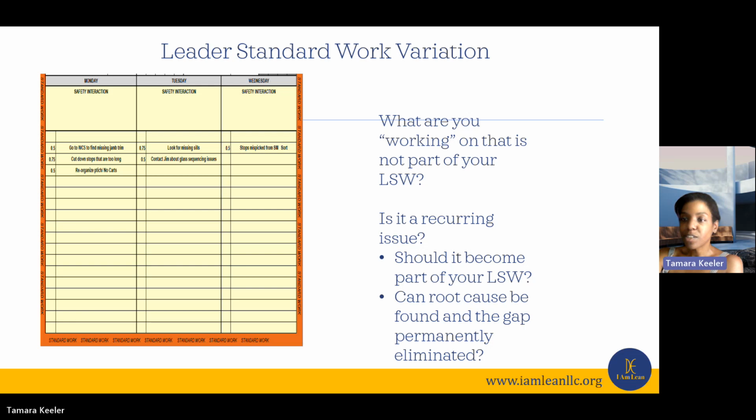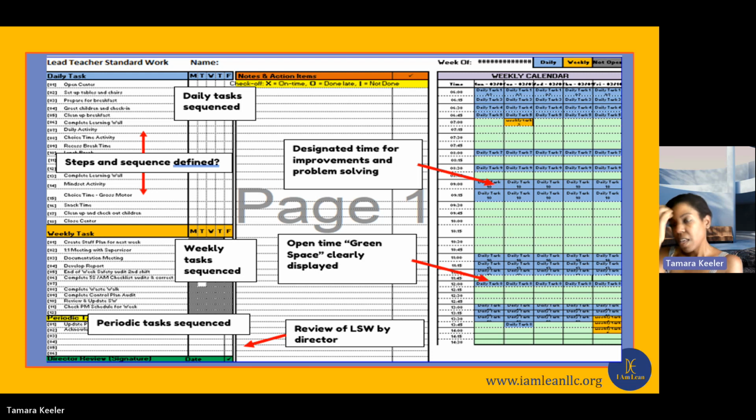It shows what you're actually working on that's not a part of your leader standard work, and you get to ask yourself a few questions. Is this a recurring issue? Should it be a part of my leader standard work? Could the root cause be found and the gap permanently eliminated? So how do I get rid of this?